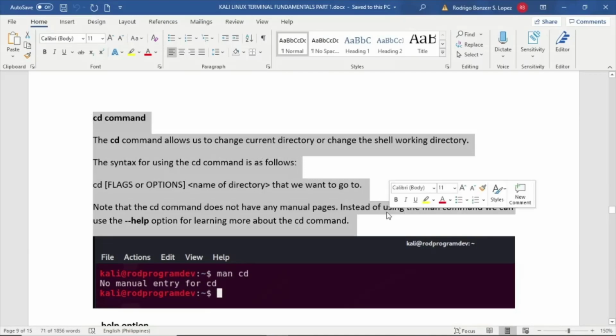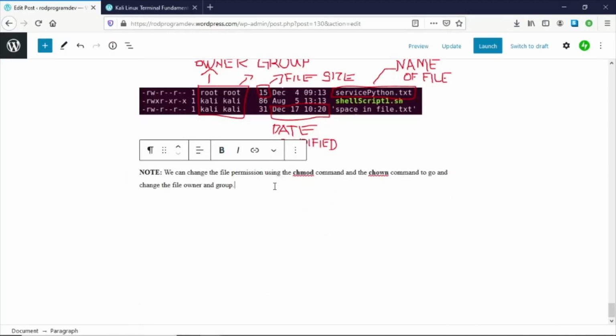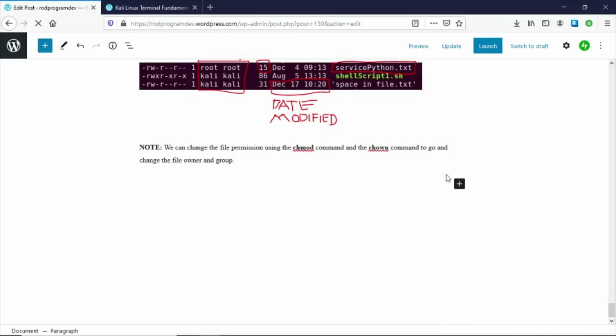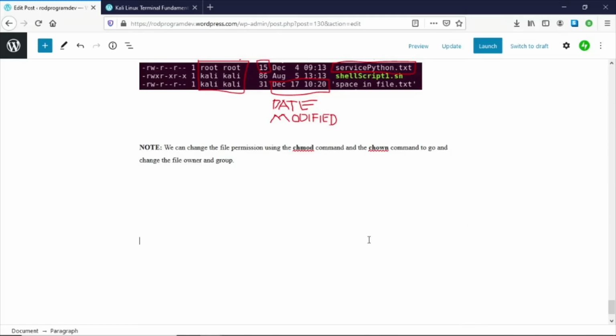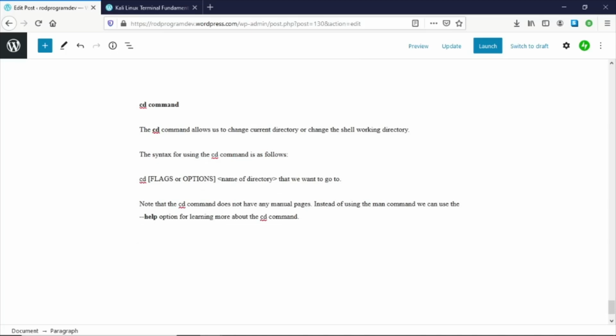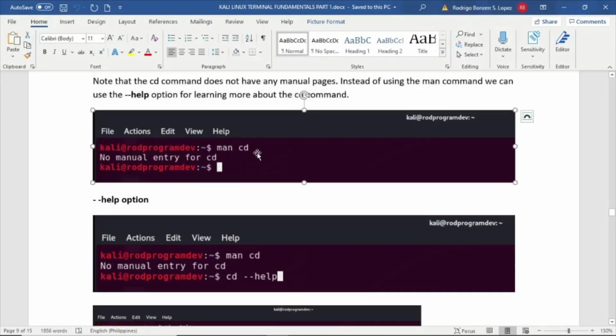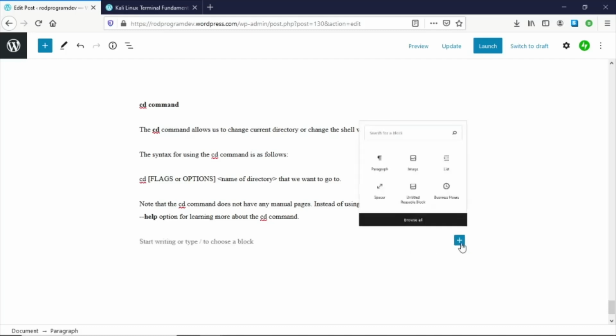Let's also add the cd command here. Let's add a spacer. And then this. And here we have the man for cd that doesn't show any manual entry for cd. Let's add that image.